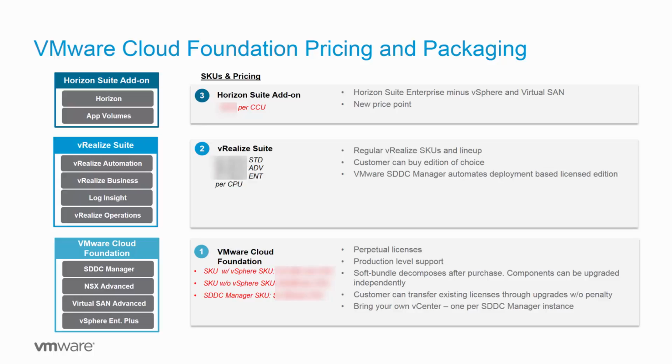And then we also offer the ability to upgrade both NSX and the vSAN editions to Enterprise if the customer would choose to use some of those benefits and capabilities of the higher level editions. Or they can add on, say, the Horizon or vRealize suites to Cloud Foundation based on their needs. So if they're looking for more of the automation, business, operations, they can add the vRealize suite. If they're looking for virtual desktops, you can look at Horizon and then App Volumes to help with deploying virtualized apps to their employees. So as you can see, it's very modular in the way it's built and how you can add on. And we'll talk a little bit more about that.